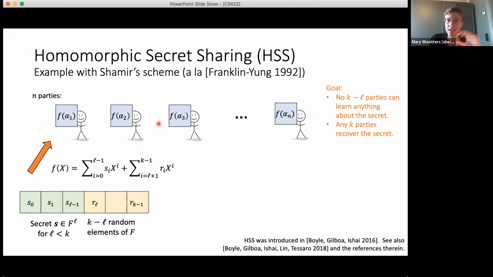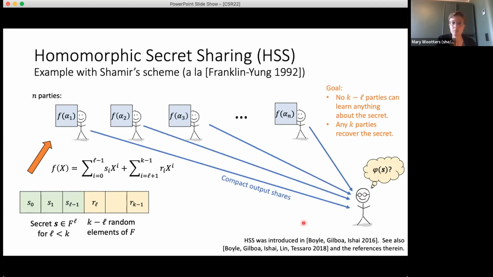Okay, so far this is just secret sharing. The notion of homomorphic secret sharing, which was introduced much more recently than secret sharing, and which has applications in, for example, private information retrieval and multi-party computation, is that there should be the following guarantee on top of your secret sharing scheme. If you have some referee who comes along who wants to compute a particular function of the secret, they should be able to do it by receiving some compact output shares from each party. And so this is basically exactly the same question as low bandwidth function evaluation, where your class of functions curly F is the class of functions of this vector that happen to only depend on the secret, or maybe a particular class of functions that you might be interested in for the application. So in particular, our result says something about homomorphic secret sharing schemes for linear functions.